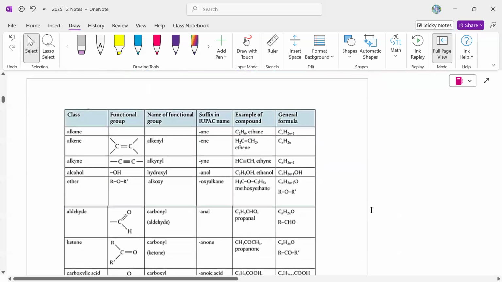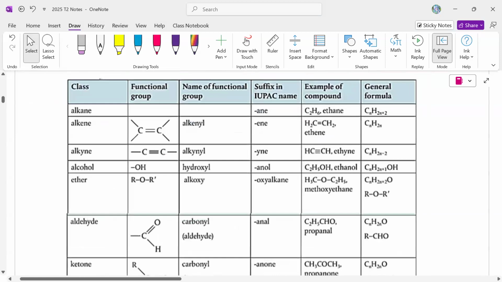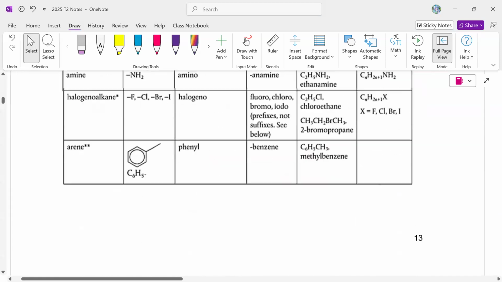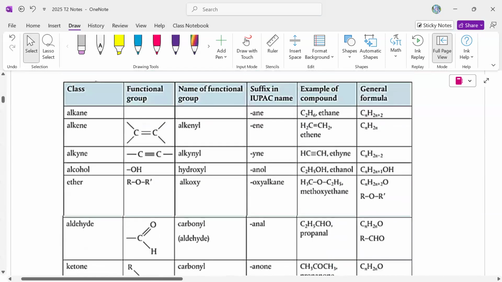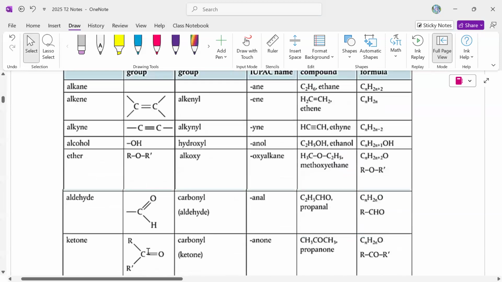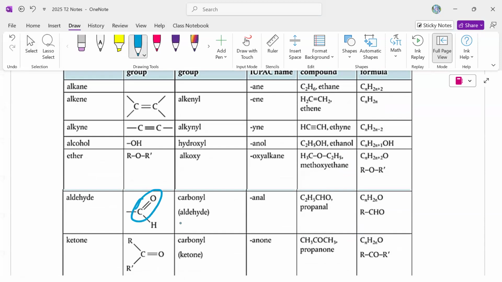Okay, so we have seen the functional groups. Now we're going to the next part, which is the naming. Now, before we go to the naming, it's good to at least recognize the functional group first. Okay, know what are the special features, like hydroxyl group, like aldehyde. It will have this group, which is the carbonyl group. And this carbonyl group is special. It has this hydrogen bonded to it, so CHO. That's our aldehyde.